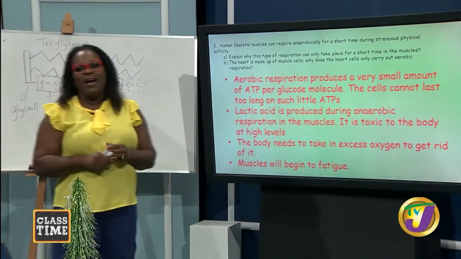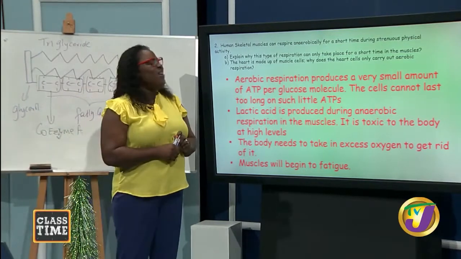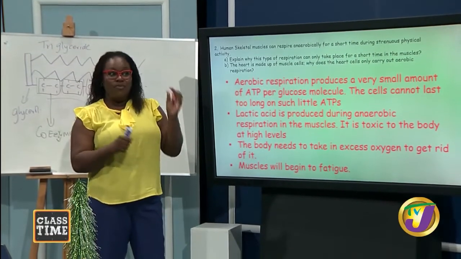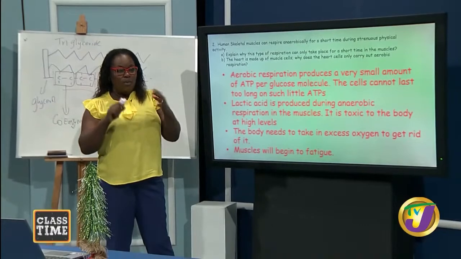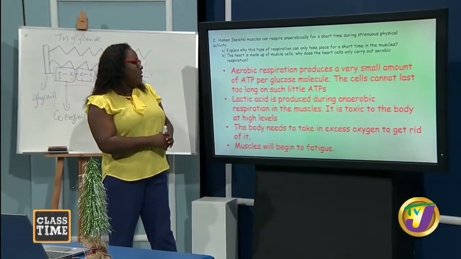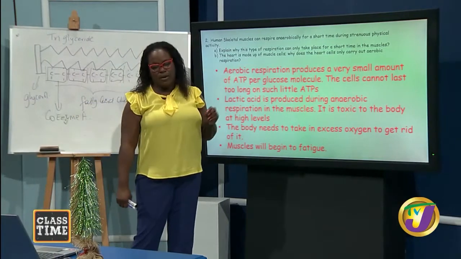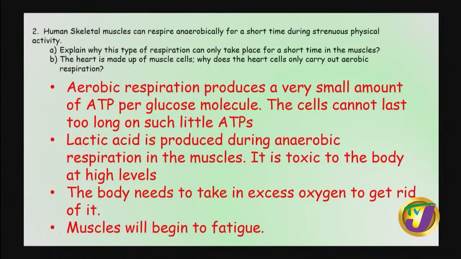Could you imagine if your heart muscles started to get tired? What a thing that would be. If your heart, beating from before you were born, the muscles say, you know what? Because there's no oxygen around, we're going to respire anaerobically. If that was to happen, it would mean then the muscles of the heart would start getting tired. We cannot afford for our muscles in our heart to get tired, because the lactic acid buildup during anaerobic respiration is toxic. You can't afford for toxins to be in your heart.